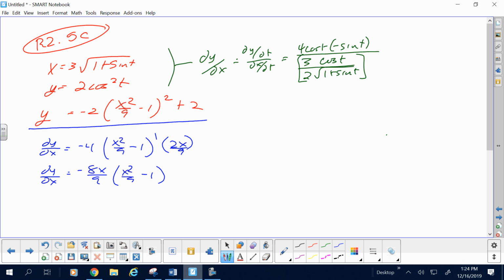How can I prove those 2 are equal? Okay, so x is the same as root 3, 1 plus sine t, eh? Question is, shall I sub in for this and take the x's to t's? Or should I sub in for this and take the t's to x's? What do you want to do? I don't care, either way. Okay, so let's go this way then.